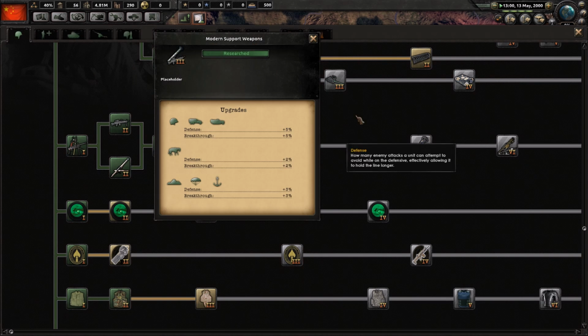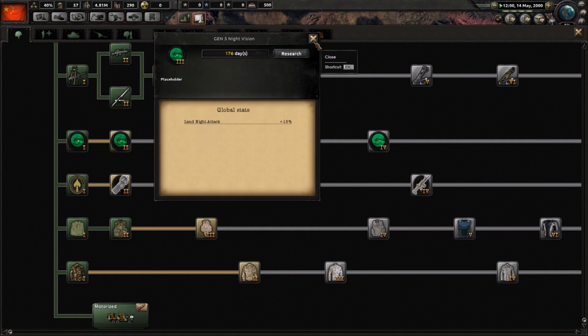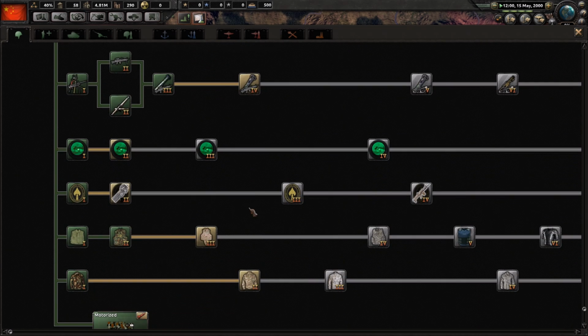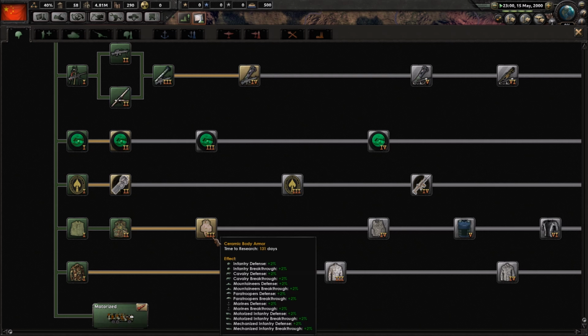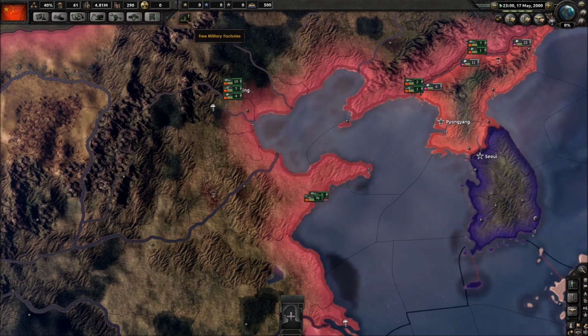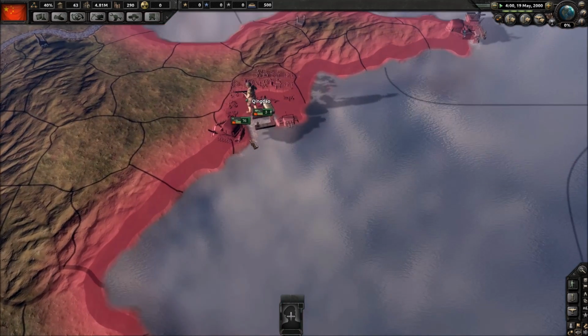So, modern support weapons have been completed. Let's continue to work on technology, not just random things. Let's work on some technology that will be beneficial to our motorized unit. So some ceramic body armor would be helpful. Let's grab that. Keep putting some factories on motorized production.